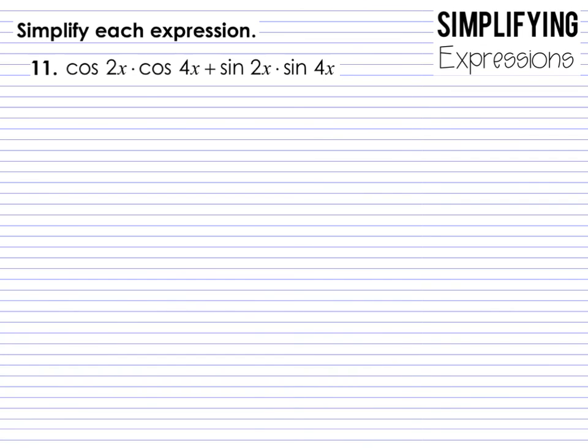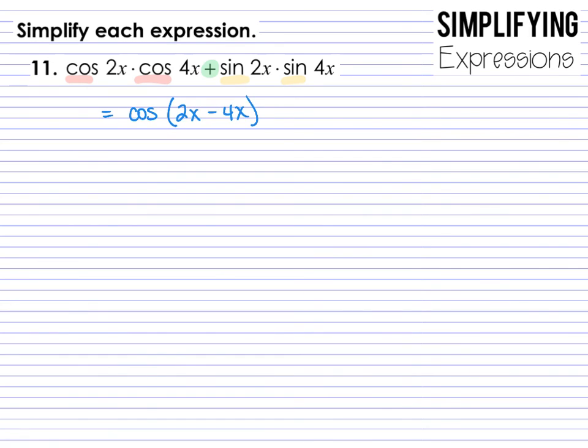Right off the bat, we can see we've got a cosine and a cosine, and then we're adding a sine and a sine. Those are the pieces you want to look at when you're analyzing these. So the cosine, cosine, sine, sine is the cosine sum or difference expression. The plus in the middle means that we're actually subtracting. We're doing the difference of angles on this one. So this is the expanded expression for the cosine of 2x minus 4x.